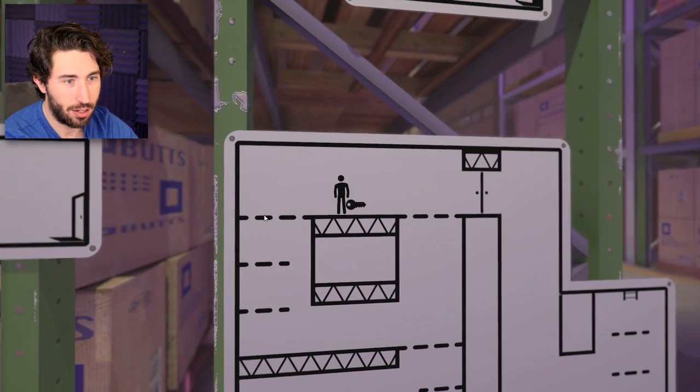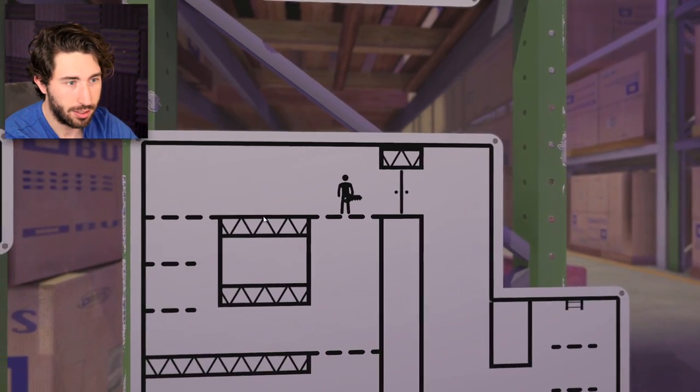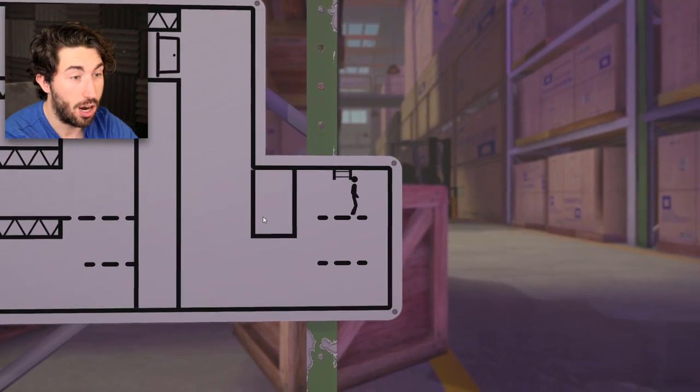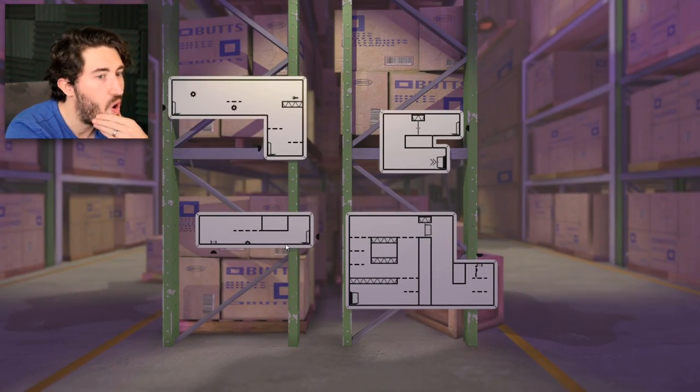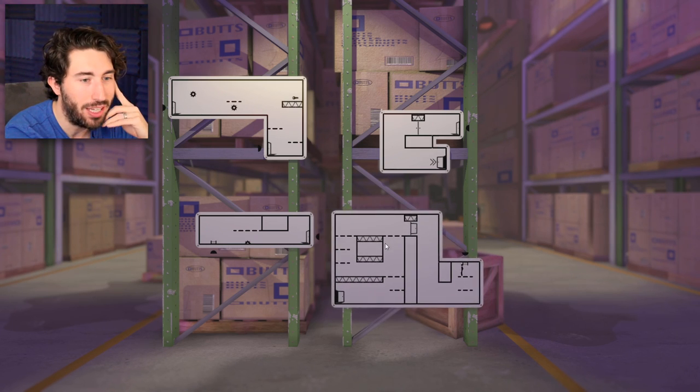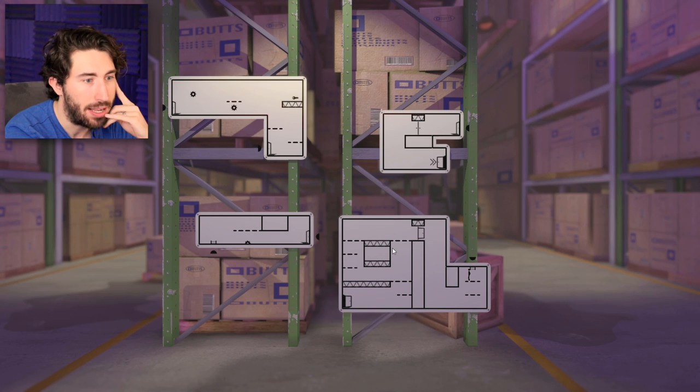Alright. Okay, so here's the key for this. We go down here. We go up. Oh. I knew it. I knew it. I got too eager about that. So I hope I didn't mess anything up.